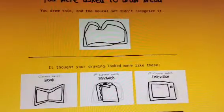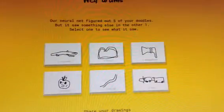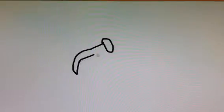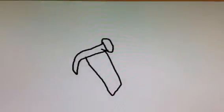Okay, let's go back. Let's play again. Let's go. This time we have to draw a hammer. I don't know if I should draw one hammering a nail. Or a spoon. Come on, it's not a spoon. Or a dumbbell. Oh, I know. No, it's hammer. Yes.